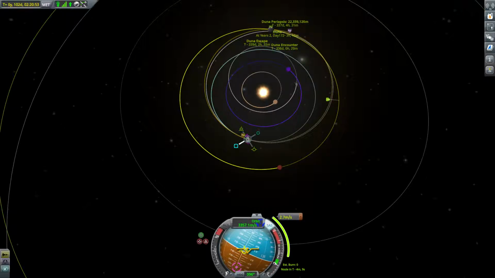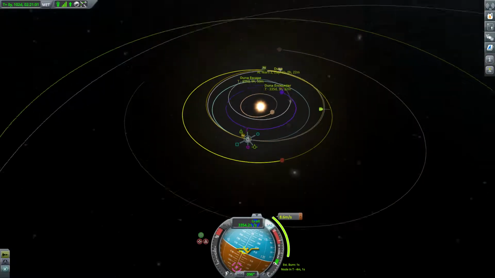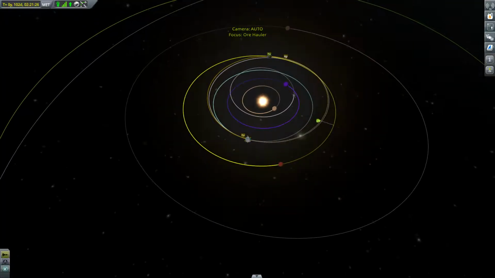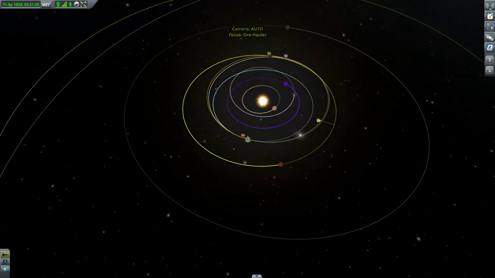Okay. Well, we don't need to get too close with our burn here. Okay, just pin the Perry here. We don't need to get too close. But you might as well get a little closer for 12 meters per second delta V. Node in 3 minutes. I'm not sure this is really the optimal place to do our correction burn, but well, it's fine.